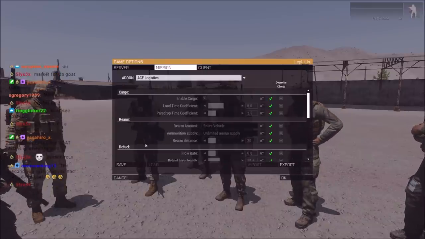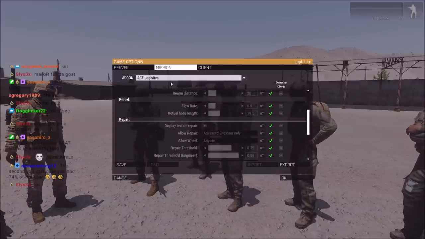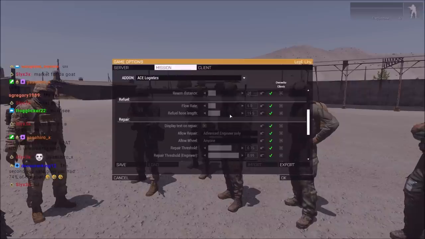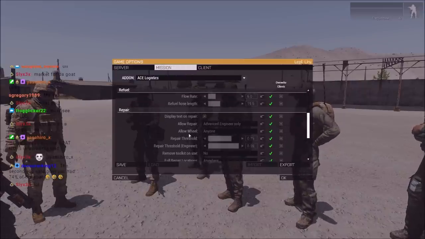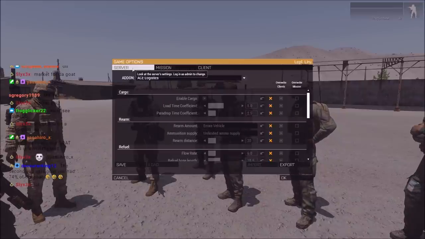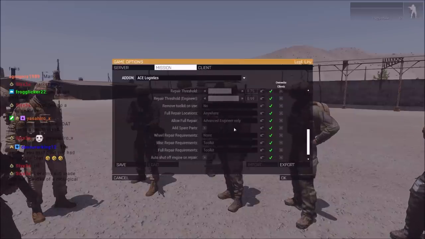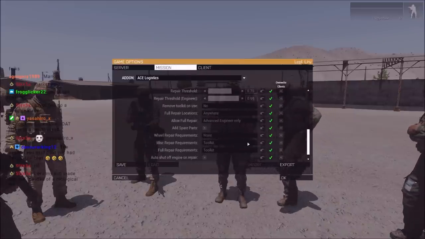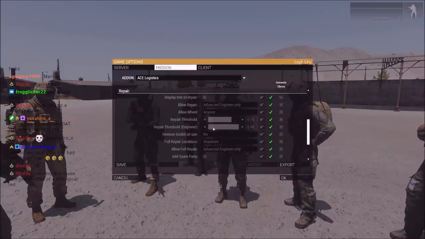Rainbow, are you here? Yeah. Did you change the server settings for your ACE settings at all? It appears they're set mission side. They are, but is server overriding? No, mission's overriding. Okay, cool. All right. That works. Okay, so in that case then, bring tokens so you can do full repair.